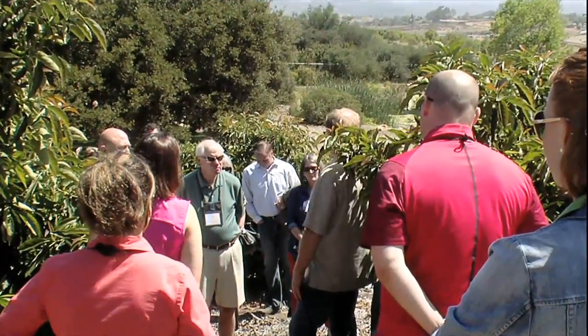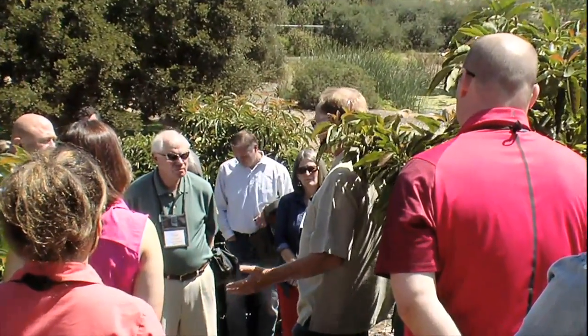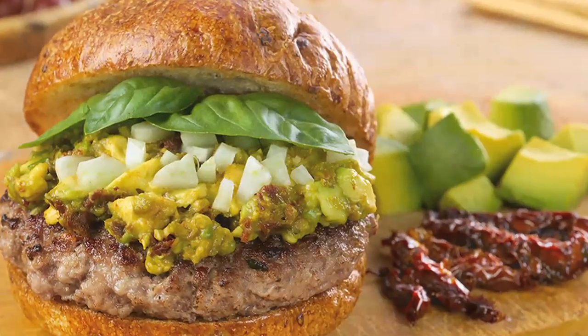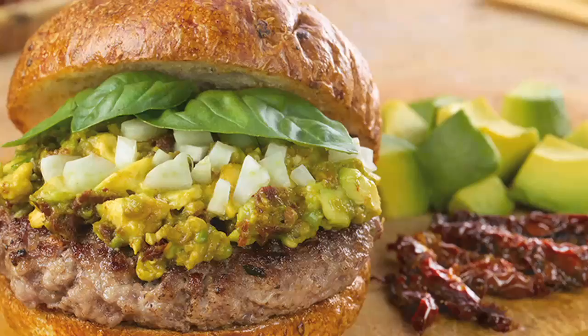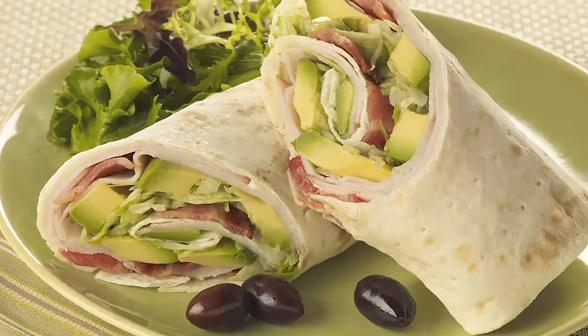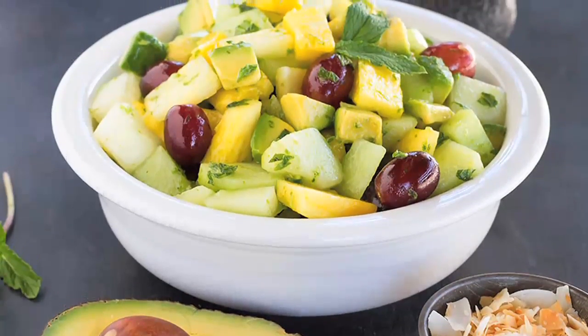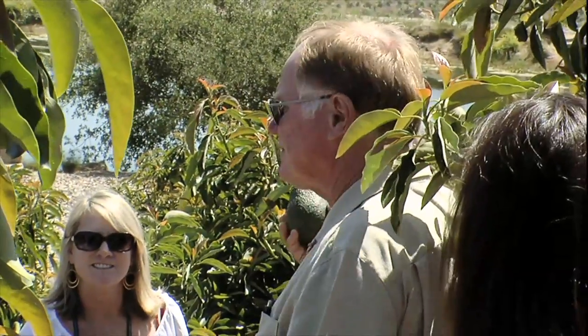Many of the people right here today have done a wonderful job with avocados. I go into one of these restaurants and you have avocados on everything — it's just wonderful. The people also pick up on how healthy it is. Everybody's asking for avocados on whatever they get, so it's been a wonderful story. And with avocados, we use very little pesticides. It's just a great product to grow.